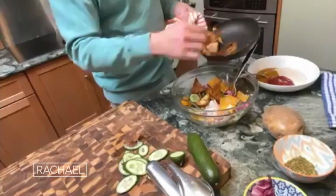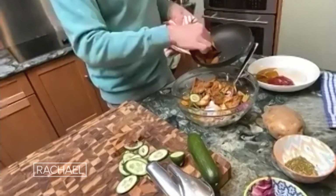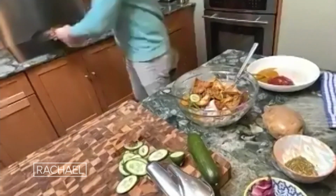And this is a dip for hummus. This is a dip for labneh. This is cheese and crackers. And this could have just been waste. So this makes a really good, this is the crouton, obviously, for our salad.